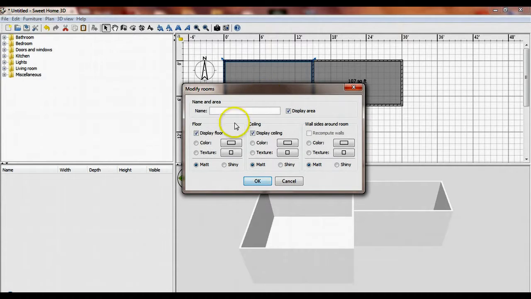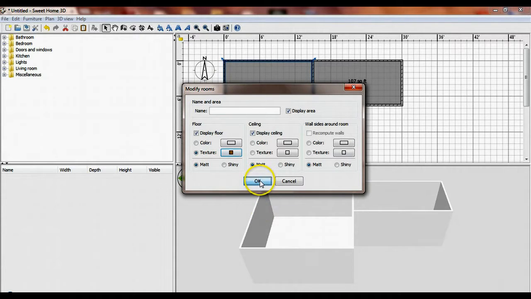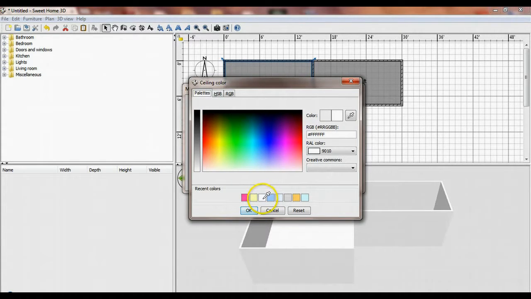This dialog box can save you a little bit of time because you can quickly do all of the wall colorings at once. So I want to display a floor. I'm going to use a texture, and I want to use the wooden floor. And before I say OK, I want to display a ceiling, and I want its color to be white.